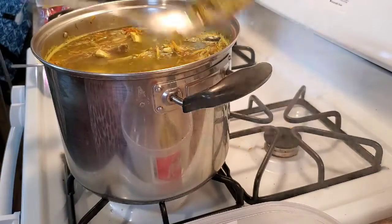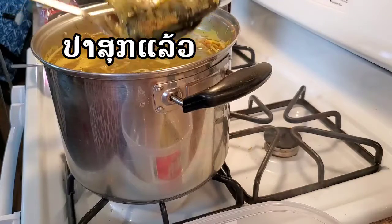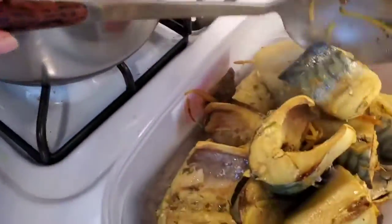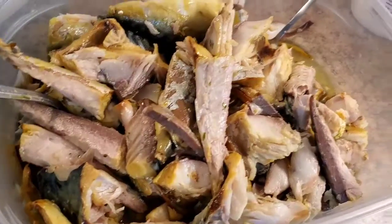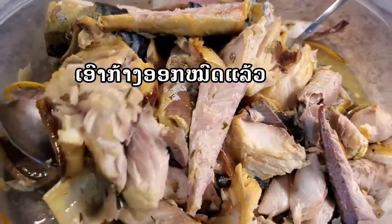I'm going to go ahead and take the fish out. I'm going to take all out. All of the fish out of the pot, okay? Then I'm going to take out the bones. Okay, this is my mackerel fish. I take all the bones, only the meat, only the fillet, no more bones right now.